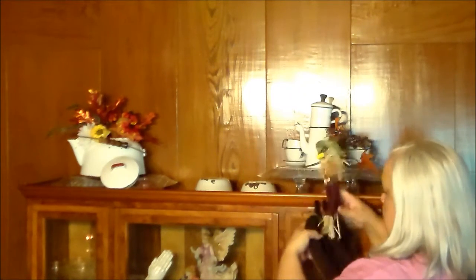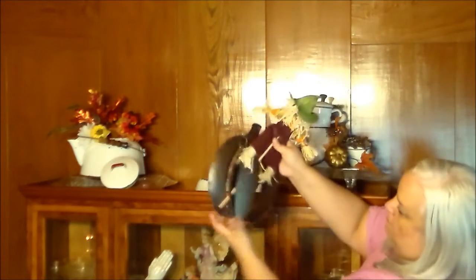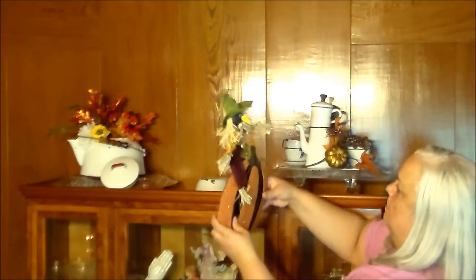And then you're going to see scarecrows throughout the decorations. Those are some that I got on clearance at Walmart for 25 cents a piece last year. So I'm finally getting to use them this year.